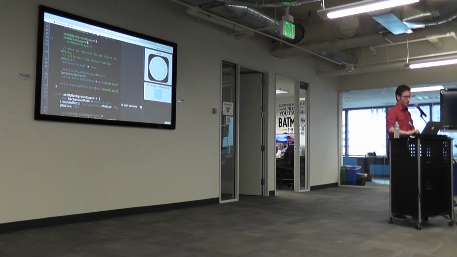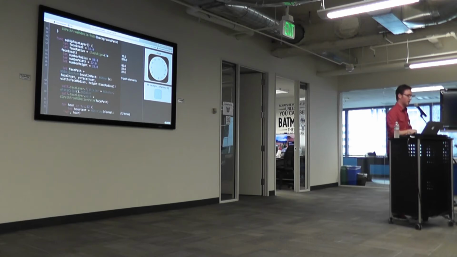So the implementation of the face layer is pretty much the same. We've got some constants. You'll note that on the sidebar here, not only do we have a bunch of sidebar elements that are just telling us what constants we've defined, but we have this neat little one here that's actually telling us, we've done this math to figure out what the face radius is.